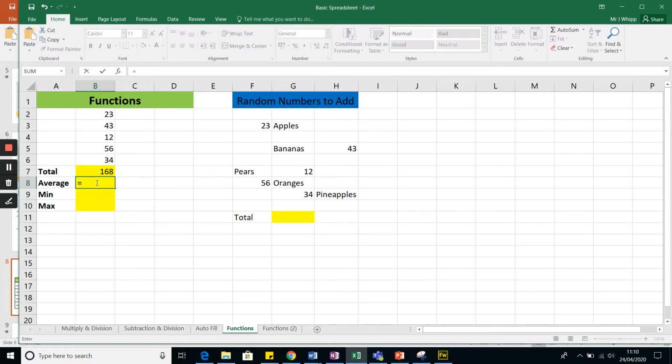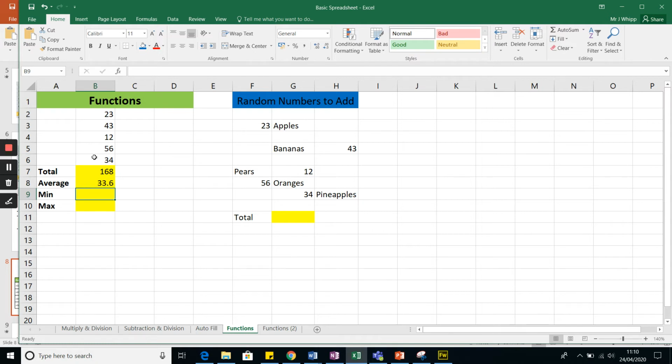Now for average, we do the same thing. So equals, this time we're going to type the word average, open brackets, click the first cell, hold, drag down to the last cell, close brackets, and then press enter. And now it's given us the average.